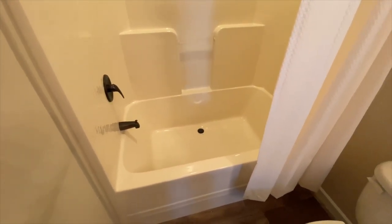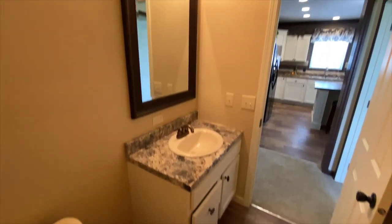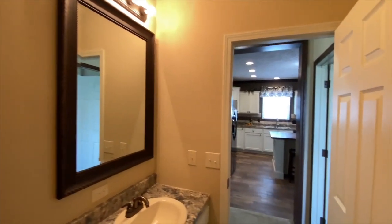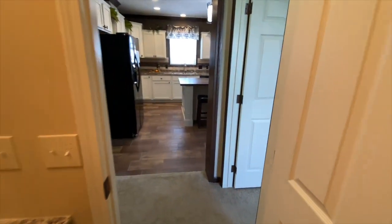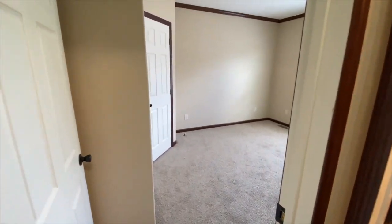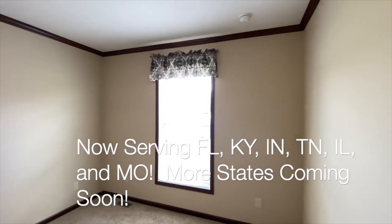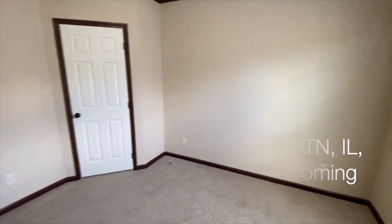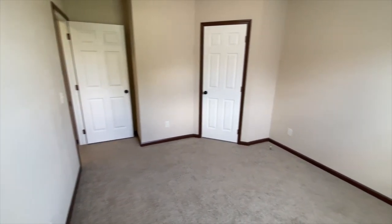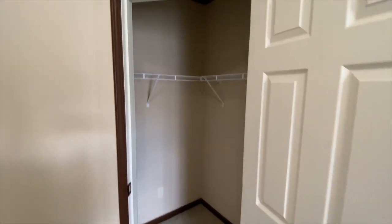You can upgrade or downgrade a lot of different options in this home to meet your budget. You can select from a variety of different siding, roofing, flooring, cabinets, countertops, walls, appliance packages, faucets, and sink options. There are a number of different flooring options such as luxury vinyl tile, wood laminate, tile, and hardwood. You can customize and select from a wide range of different exteriors — different roof pitches, dormers, exterior columns, or several different siding options.